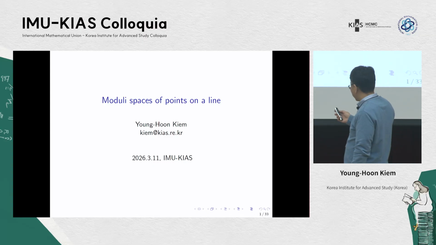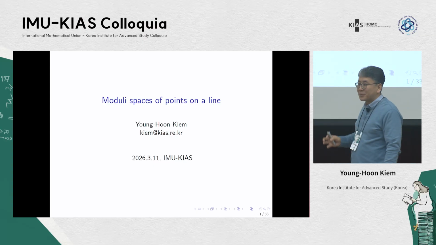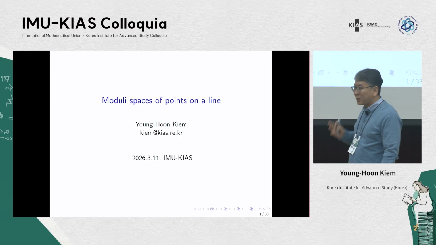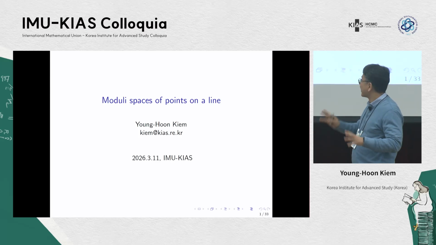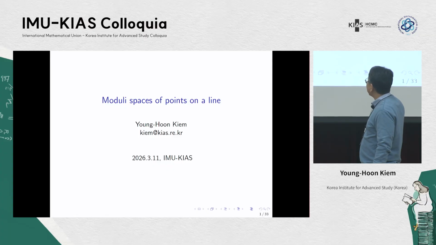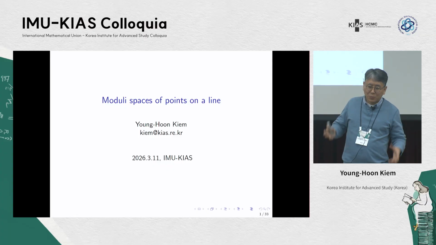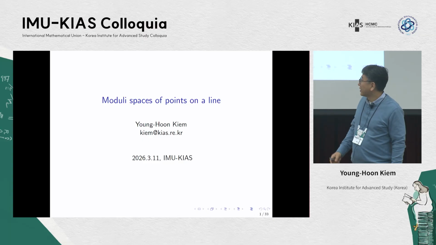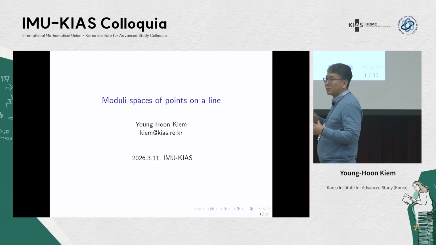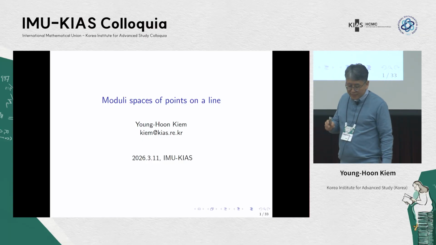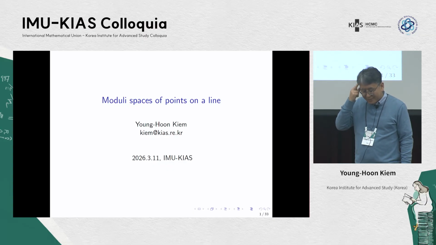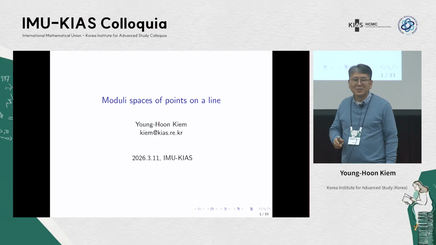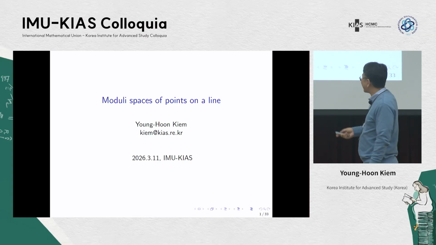Okay, so I'm going to speak about moduli spaces of points on a line, the simplest kind of moduli spaces one can think about. There are still some open problems, conjectures not solved yet, and I'd like to report some recent progress. And I will try to talk about the influences of Fields medalists during my talk.